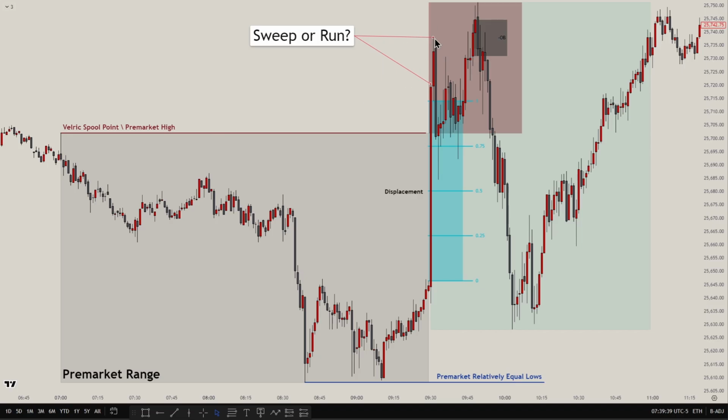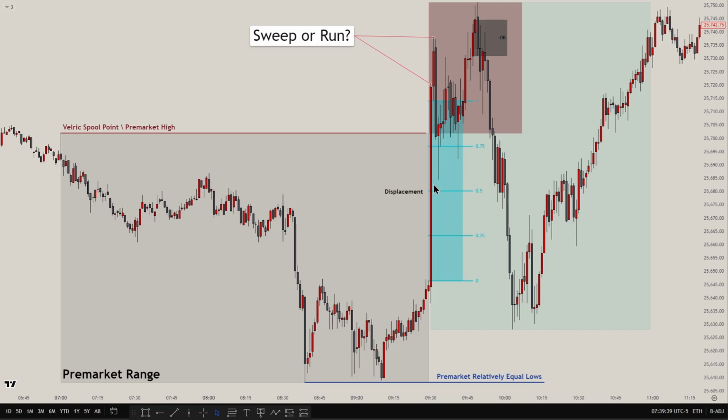Because this is a run on liquidity, there is no black bell here. It shouldn't, or it does not need to, based on the black bell concept, trade down into the pre-market relative equilibrium. That isn't a tendency or something that we should expect out of price right here, because it ran through the pre-market high. When you look at the difference in the examples that I shared with you in the previous videos versus this video, you're going to see how different a pre-market or a liquidity sweep versus a liquidity run is. The majority of you probably already know the difference, but because I'm teaching this model in a separate manner to the Silver Bullet Mentorship, I have to cover this stuff as well.